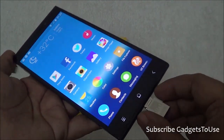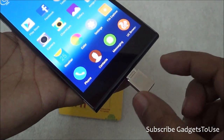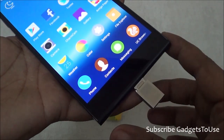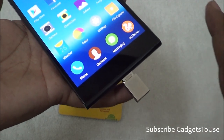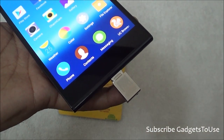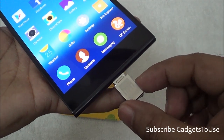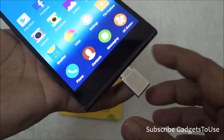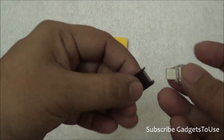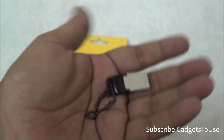One thing I would like to mention is that because this flash drive uses compact flash internal storage and is made of metal, it will get hot at times. Don't worry about that — it can go up to 35 to 40 degrees but there is nothing wrong with the functionality. It can reduce the temperature on its own and will not go beyond that. You also have the additional cap to cover the micro USB part of the flash drive so it does not attract dust.